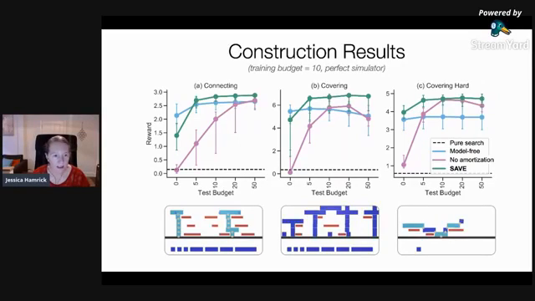On the x-axis, you can see different amounts of search being used at test time, and on the y-axis is the reward that's achieved. The model-free agent and SAVE, all of these architectures are using the same GraphNet-based architecture that I talked about earlier. So this is already starting from very, very strong performance. And while the model-free agent is doing quite well, as we saw in the previous section of the talk, once we add in search, and in particular, once we add in this amortization loss, we can see even better performance in all three tasks really reliably and robustly.